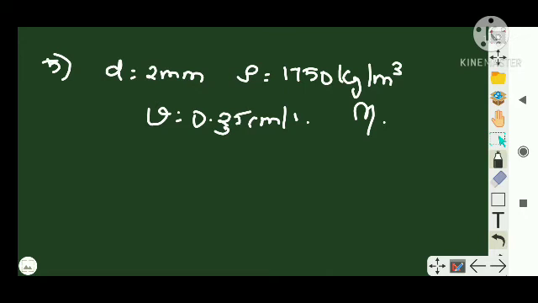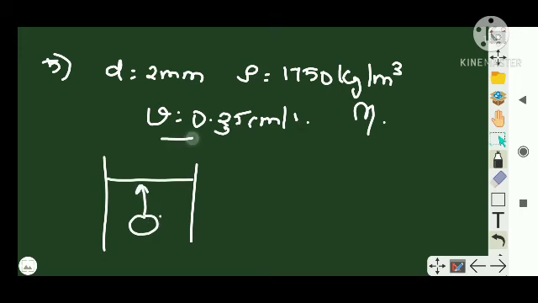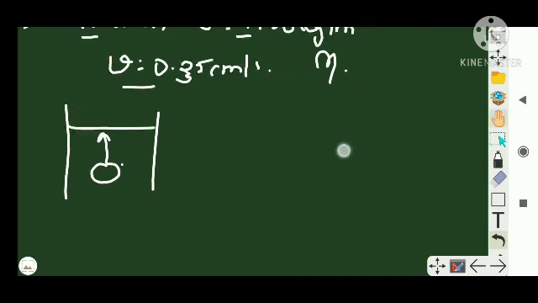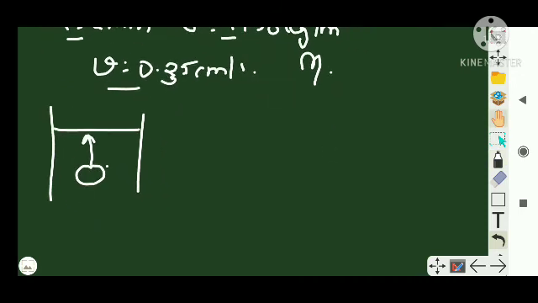So there is a solution. An air bubble is trying to come up to the surface, right? And it is coming up with this velocity, and the density of the liquid is this much, and the diameter of this bubble is this much. You're asked what is the coefficient of viscosity, right? So I hope you remember the buoyancy term. The force of buoyancy, which is the upthrust, is equal to the weight of the fluid displaced, right? So buoyancy, if I write B, is a force, so it is actually V rho g.